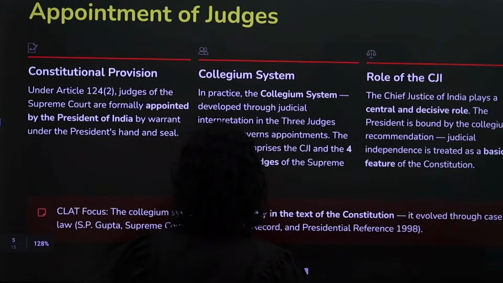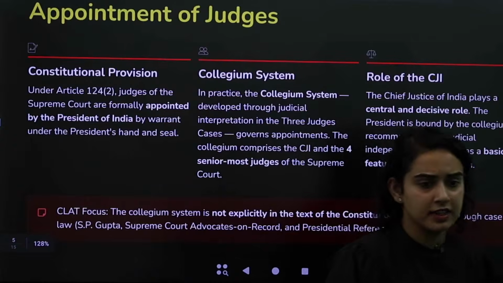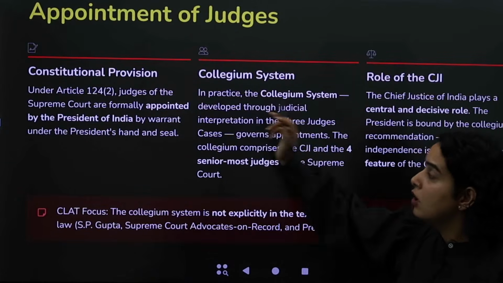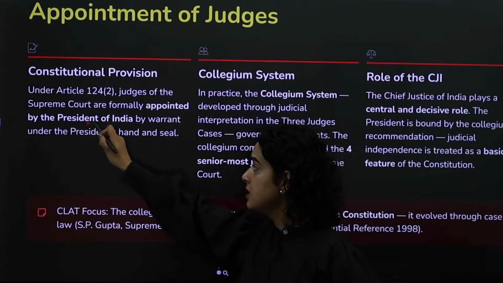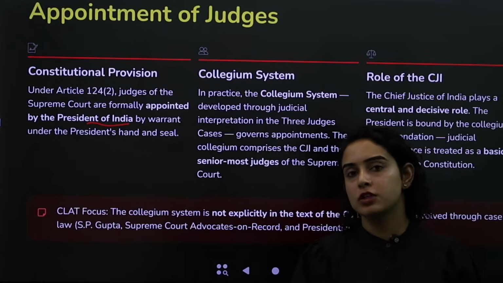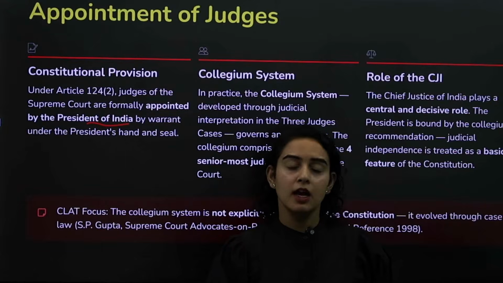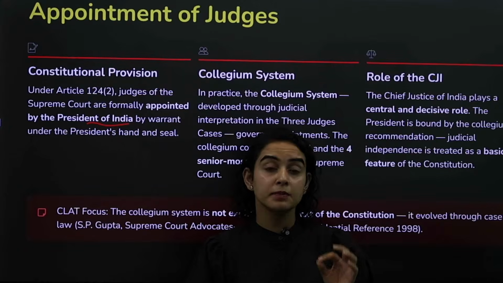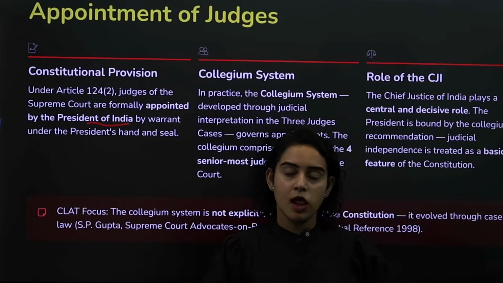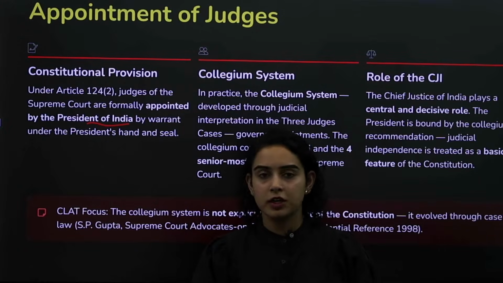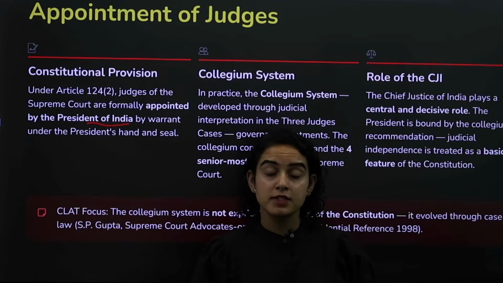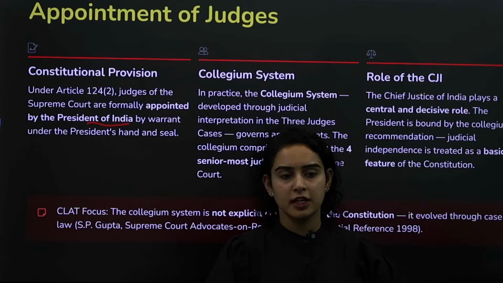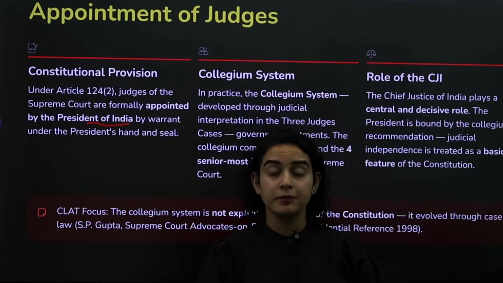Okay, so now what is the process otherwise for appointment? Let's understand. So, Constitution says that the president is going to have the power to appoint the Supreme Court judges. Simple. President can appoint. Now, president is part of the executive. So, if executive is going to appoint the judicial service members, in that case, we have something called independence of judiciary in India under Article 50, right?